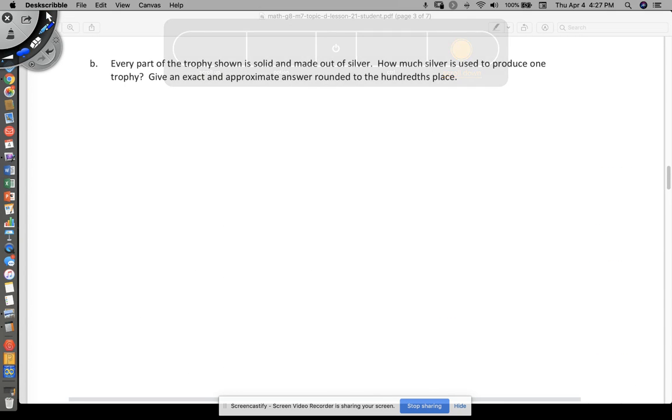All right, I actually had to come back to the problem because I just realized there was a part that I forgot. It wants to know how much silver will be used to make the trophy. So the exact amount. We found the rounded amount up above when you added all those answers together. Now we're going to find the exact amount. So we're going to leave it in terms of pi, which means we're not going to multiply by pi. Since pi is a repeating, ongoing decimal, we're not going to get an exact answer. So we're just going to leave it in terms of pi.